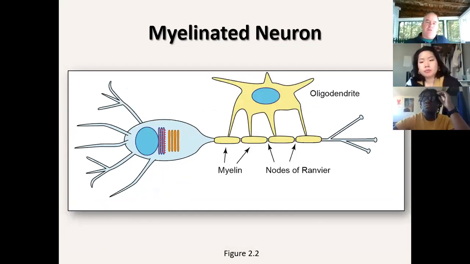So most neurons in your brain are going to be myelinated. Myelin is put on by these oligodendrocytes, which are a form of glial cell, helper cell. And what these glial cells do then is send a process out, and that process wraps around the axon, leaves a little gap here, and then another myelination and a gap. So you've got a bunch of gaps all along the way.